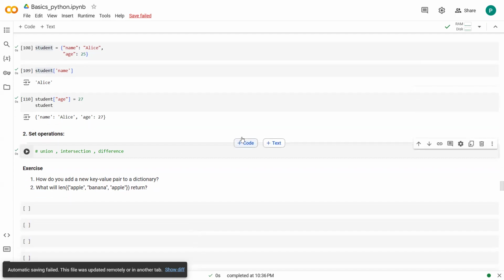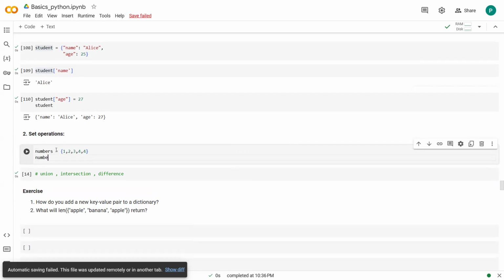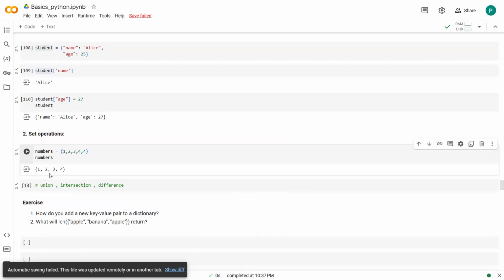Then coming to set, set is used for removing duplicates mostly. Now let's say I have numbers equals to 1, comma 2, comma 3, comma 4, comma 4. Now if I print numbers, it gives me 1, 2, 3, 4. It removes duplicates.